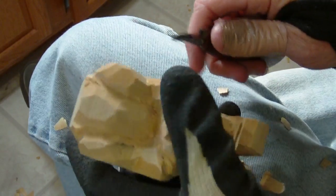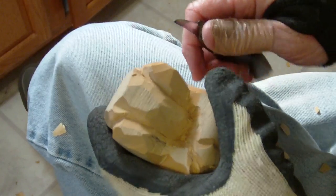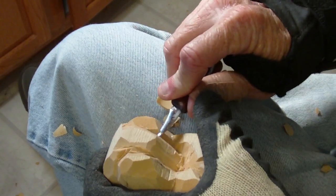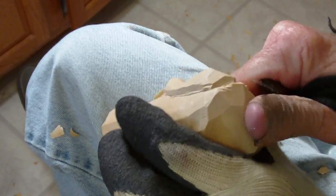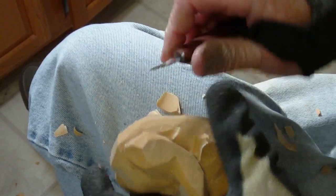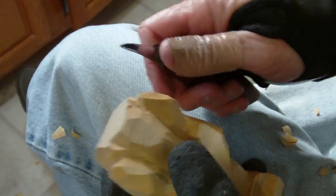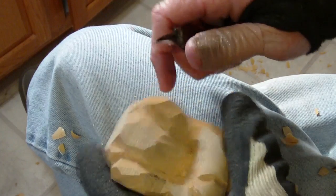We wanted to get these arms straight. And we're going to take these arms and we're going to bring them down. We're going to bring them down quite a bit. Just like that. See that? Take a little bit more off in here. A little bit more off in here. But like I told you, I always start off with something bigger at first. And then I slowly bring the piece down.